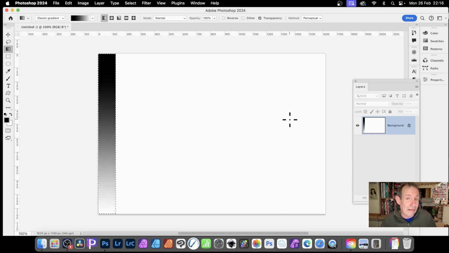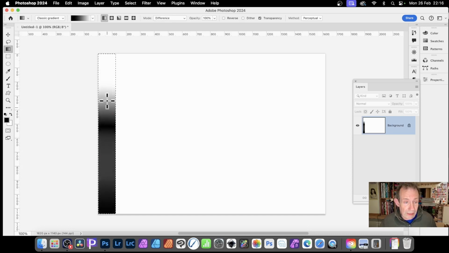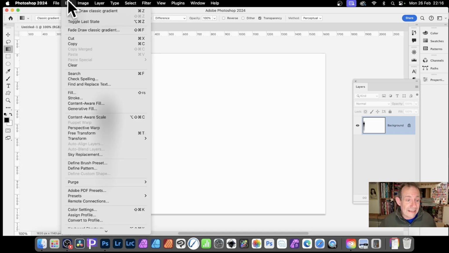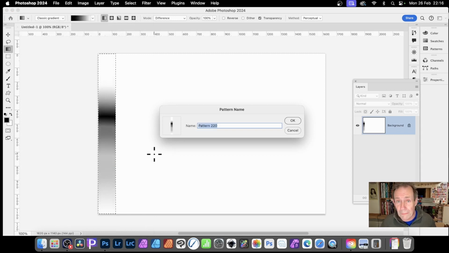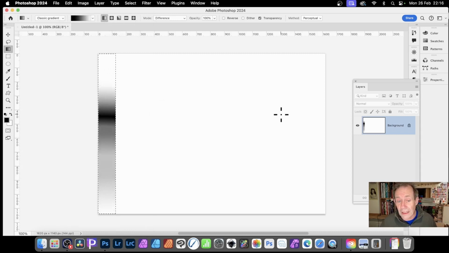Now, of course, you can create all kinds of different gradients. Want a good option here? Just go up here, blend modes, and go with difference, and then just add another one, maybe a different angle, and so on. You can apply it a couple of times. Again, edit, and then down there to define pattern. So you can save another one. And you can save 10 or 50 of these, and click OK.